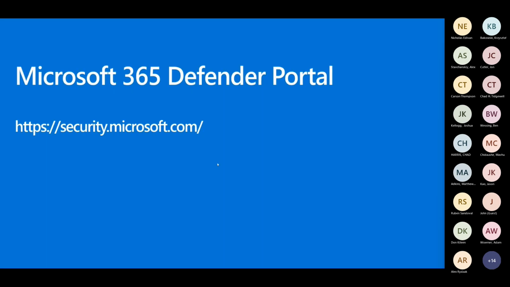So as I had mentioned, the Microsoft 365 Defender portal is security.microsoft.com. Hopefully everybody's been going there, looking at it. It's our unified portal experience. It's our unified place for incidents. It's our unified hunting tool. So for instance, if you were to go to the old Microsoft Defender for Endpoint portal and do an advanced hunt in there, it's only going to return back things that are inside of MDE. Whereas if you go to the advanced hunting inside of the Defender portal, it shows you everything across your entire domain, your entire tenant.